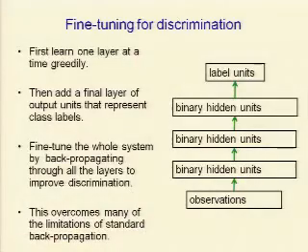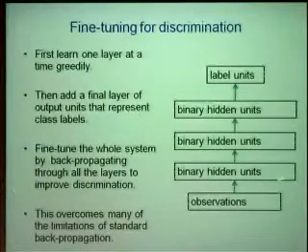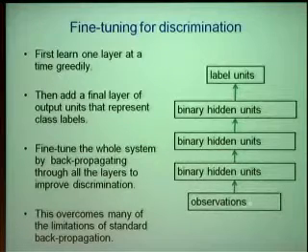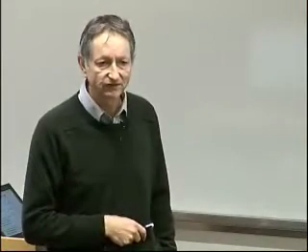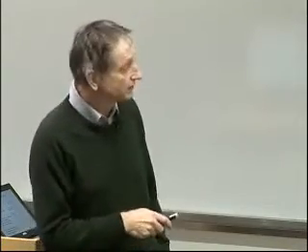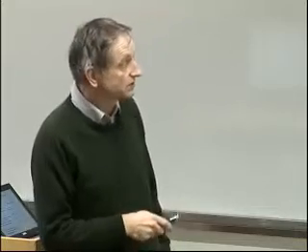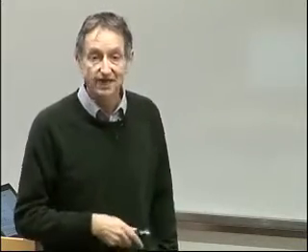Now, after you've done all that, you can then throw away the belief net you produced and say, really, I've produced all this stuff. When I view it as a belief net, the connections go this way. But it's also a belief net in which I can do very fast inference by using the connections backwards. And what I'm going to do now is just treat it as a feed-forward neural network, a good old-fashioned feed-forward neural network, that I just happen to have pre-trained all the feature detectors without looking at the answer. And that's good, because that means I don't need the answer to pre-train all these feature detectors. If I've got lots of unlabeled data, this is great.